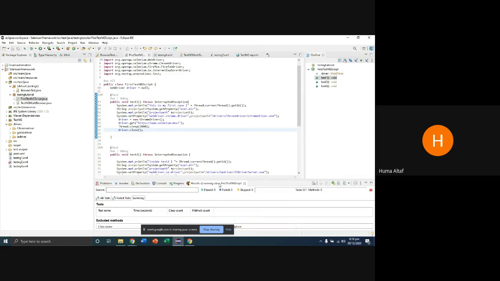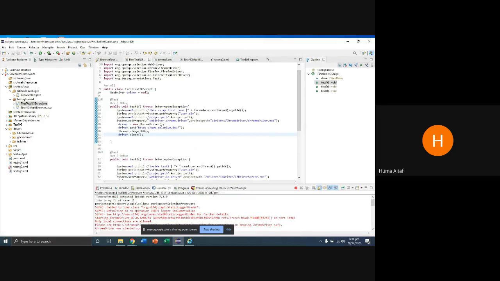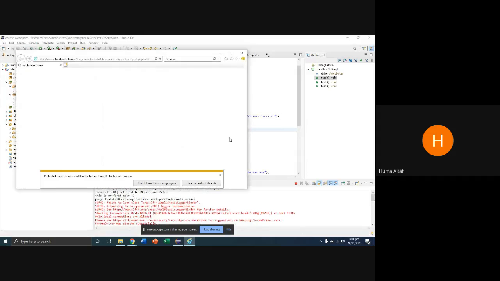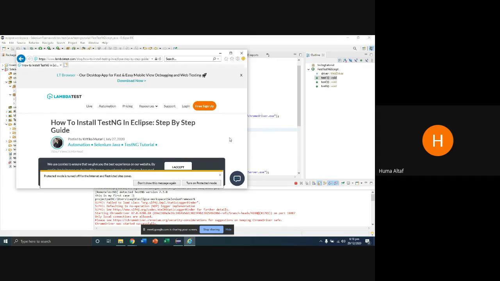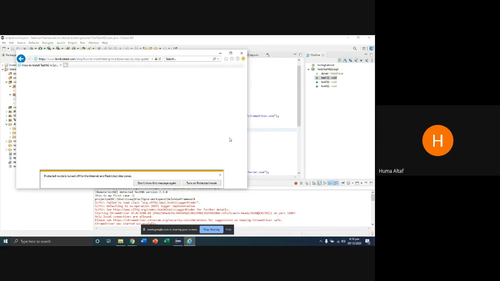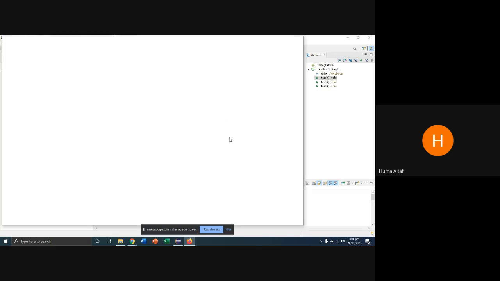Then it will show Internet Explorer. I can comment the time, then it will remain open for all three tabs, for Internet Explorer, for Chrome, and lastly for Mozilla Firefox.